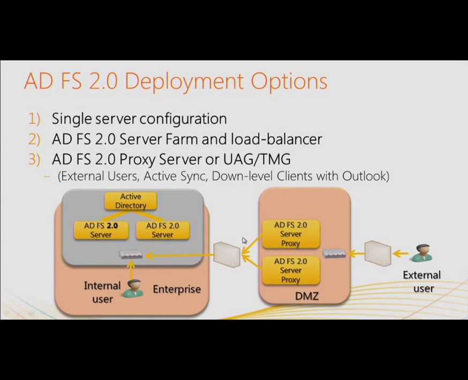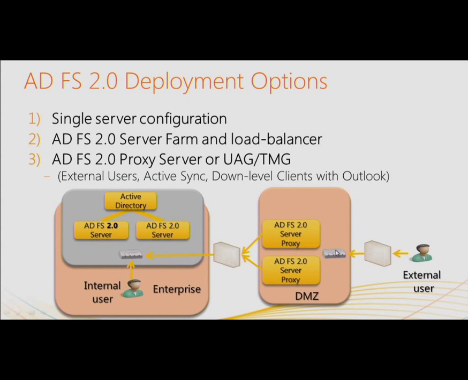from outside the company. We are using the ADFS 2.0 server proxy because we don't want to publish our Active Directory directly outside the company. The ADFS 2.0 server proxy will be placed outside the company network in a DMZ zone that will not have any direct access to the Active Directory. So this is really important. We can eventually replace the ADFS 2.0 server proxy with UAG or TMG, or something that can perform reverse proxy.